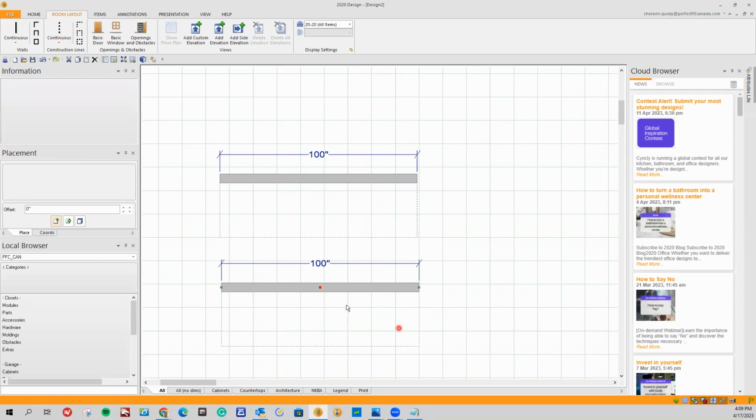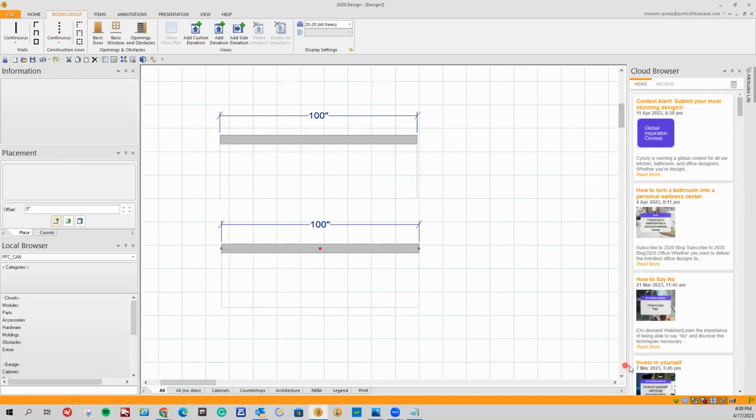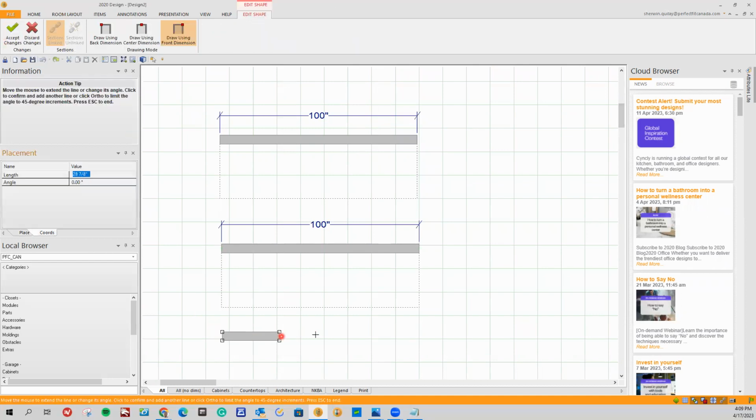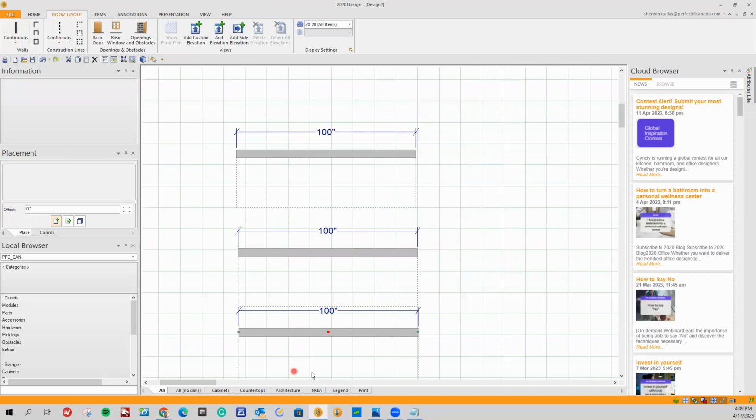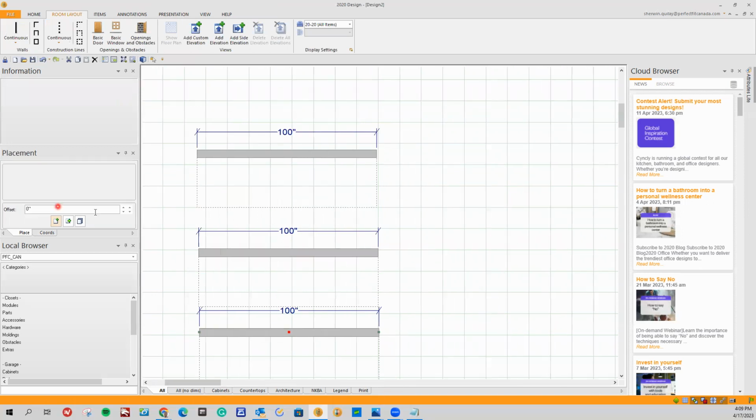So that's a little bit easier using the placement zone. Let's try that one more time. I'm going to left-click on the continuous wall button, left-click anywhere on my screen, and move my mouse to the right-hand side. Now I'm going to hit the backspace button on my keyboard, type in 100 and enter. Now hit escape or right-click on the mouse to escape out of here, and I have my 100-inch wall. That's going to be a lot easier for everyone using the placement zone.